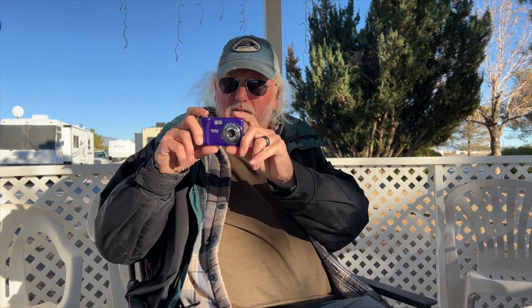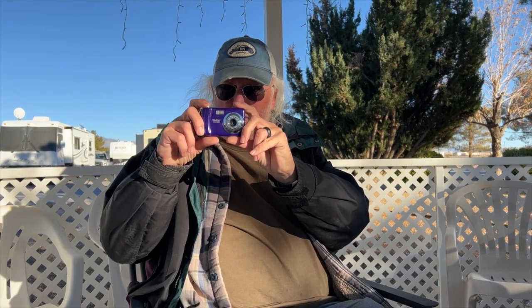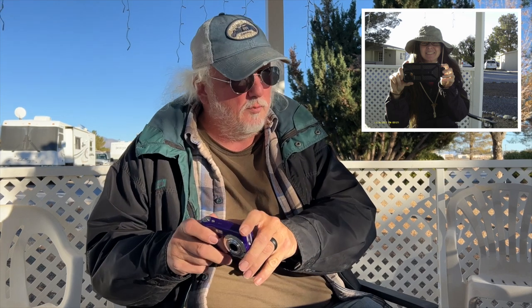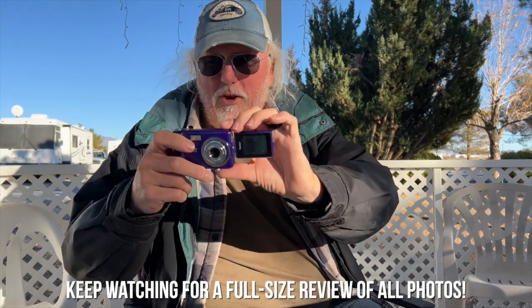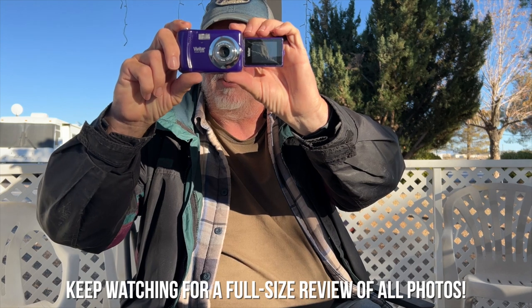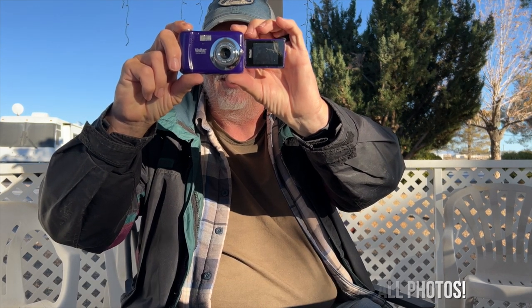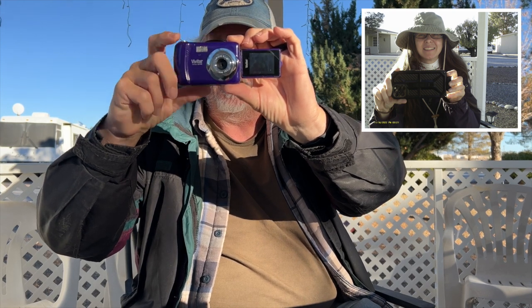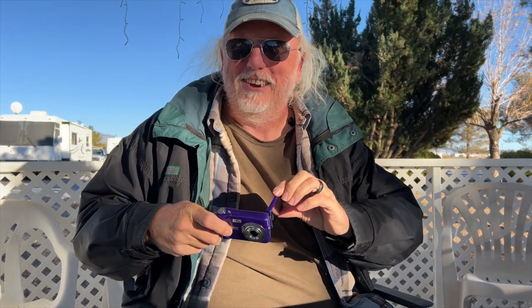Okay, so I got it turned on. Like I said, it's photo mode and video mode, which is VGA, which is really bad, but we're on photo now for our 10 megapixels. So we'll get a picture of Melanie, get a picture of me, and we'll see how this looks. It clicked and said we got it. All right. Oh, or we could do a selfie style. Are we lined up, Melanie? Yeah. You in the frame? Mm-hmm. It clicked. I guess we got it. All right, let's go see how else we can find to take pictures of.